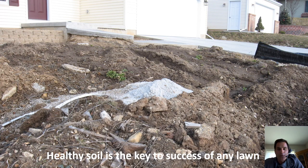All right, so this is a picture of what my lawn looked like when I moved to Madison a number of years ago. Urban soils are notorious for having poor soil quality. Healthy soil is the key to success of the lawn. Not only is it important for the lawn to grow, but it's also important for the rainwater to be able to soak into the ground. So you need a healthy soil for roots to grow down to allow the plant to be thick, but you also have to have some pore spaces for the water to soak in and infiltrate, keep it from running off the surface.